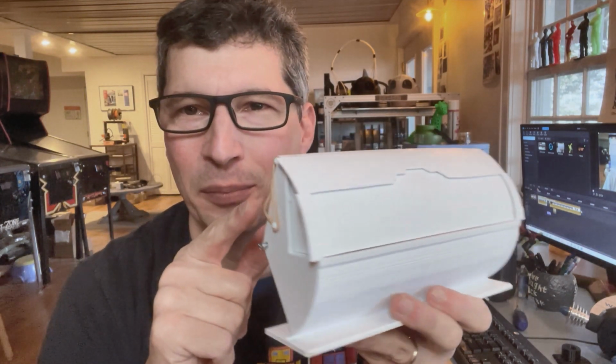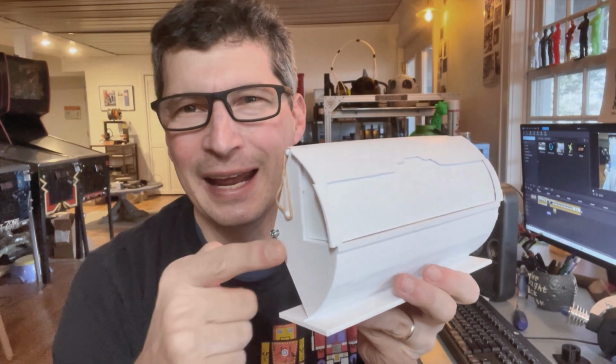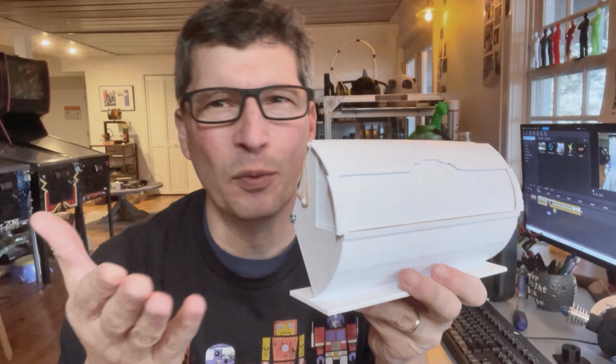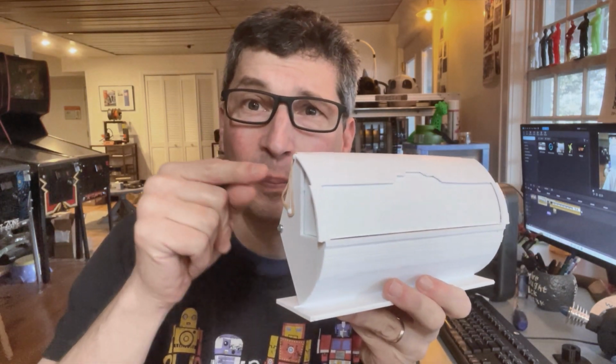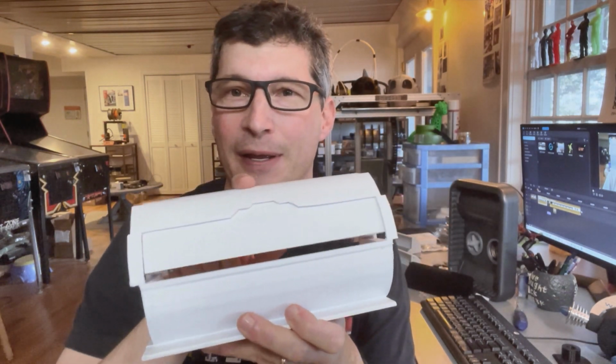So back to the drawing board again. I need to make this little pin come out a little bit further, and the rubber band's popping off, and maybe you want to use a spring or something too. So I need to take these little pegs and make them a little bit bigger, and again, move that top peg out a little bit, but the fit is definitely much better.